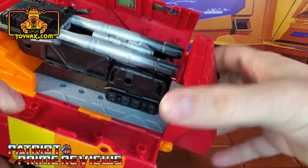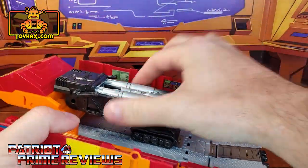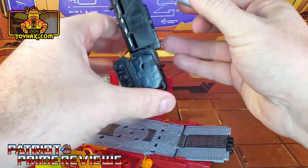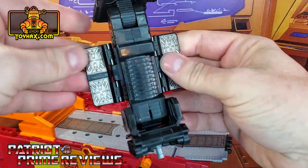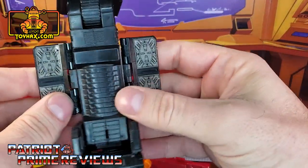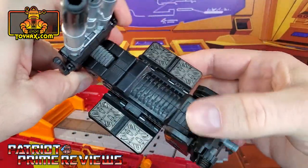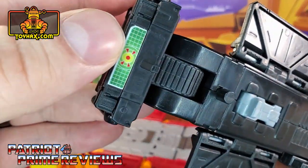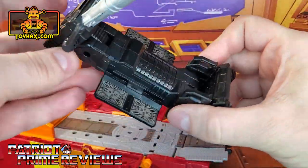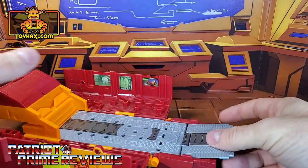Now, for the big reveal, let's get this all opened up so you can see what Toyhax has done with the interior. Get that all open and extend the cannon up. The cannon, go ahead and take a look at this first. Gets new decals right there for the blast shields, which look really good. A nice breakup from all the black. And if you turn the cannon around, there is a targeting system. So Rodimus can be right on target when he's laying out some Decepticons.